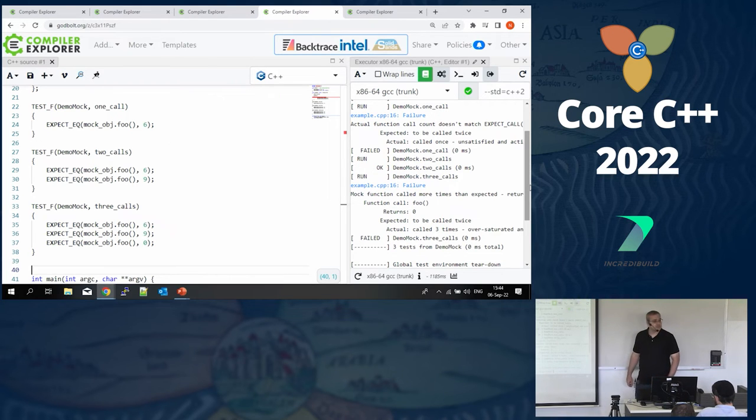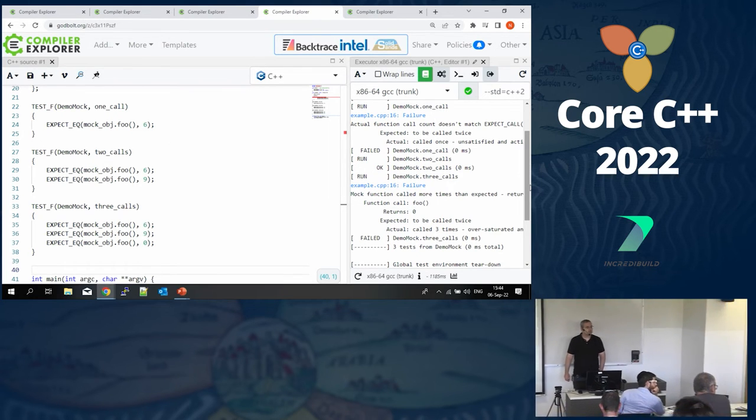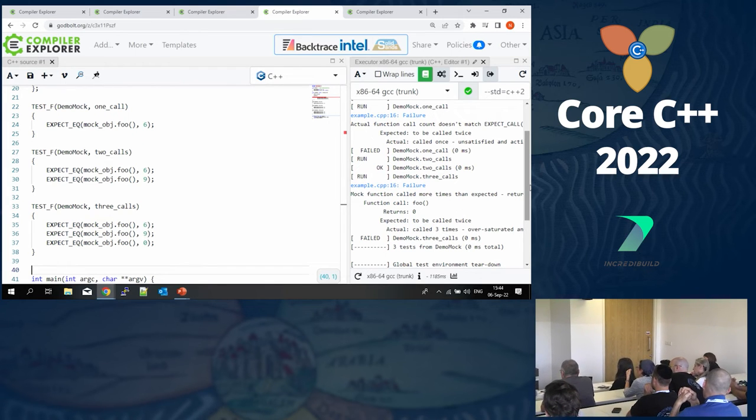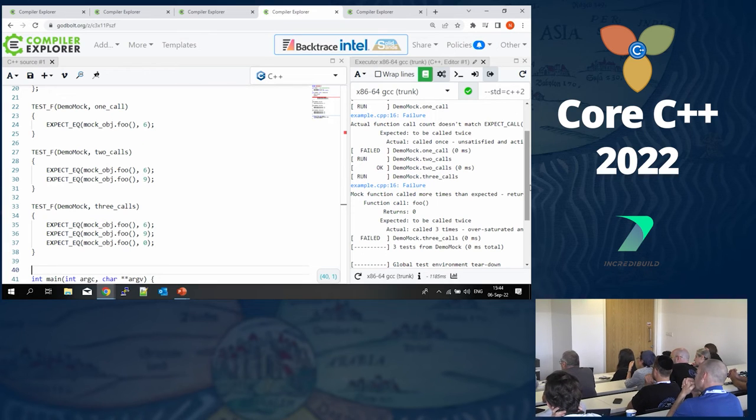Excuse me? Yes. What happens if I want to test a function that calls another function internally, and then I want to mock the internal function that it calls? I don't care about that result. I want to know that it handles it properly. Can I mock an internal function?